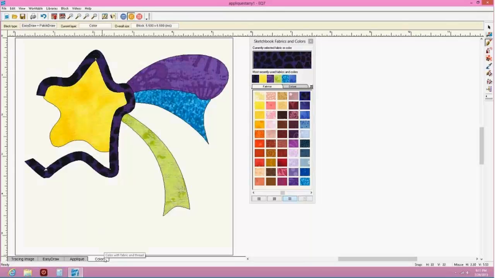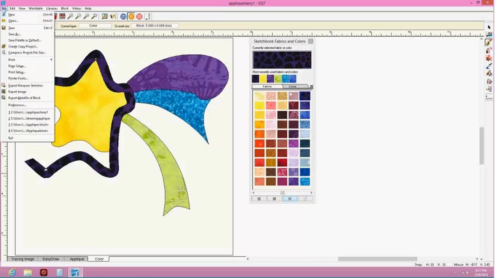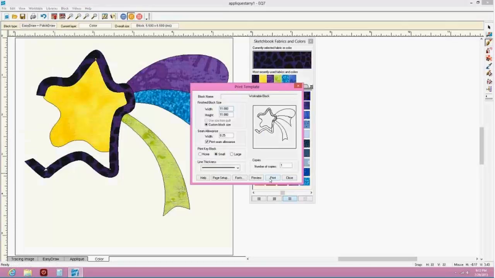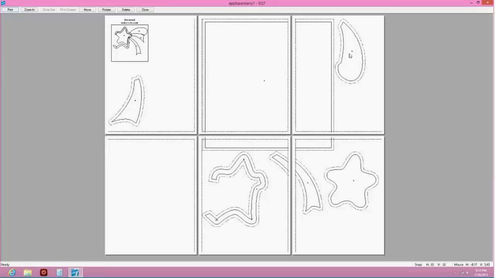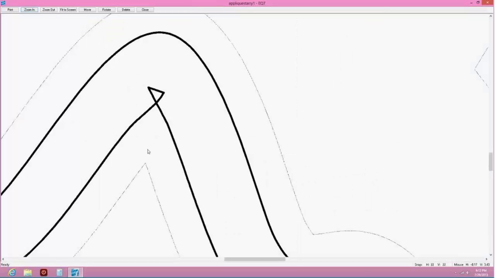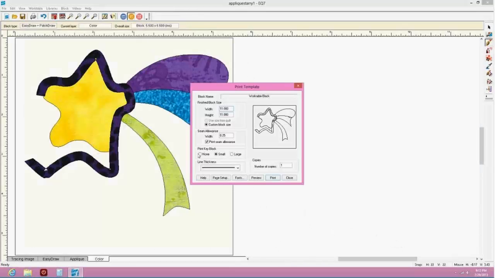Right. And what happens when I go to print templates, right? Let's preview this. Here's my base square. We know how to get rid of these. But see, this would be kind of like bias binding or a very narrow shape. You can see I still have those little holes. Can I ignore the holes? Yes, of course I can ignore the holes. But that's what that tool does, so it is going to give me some options.